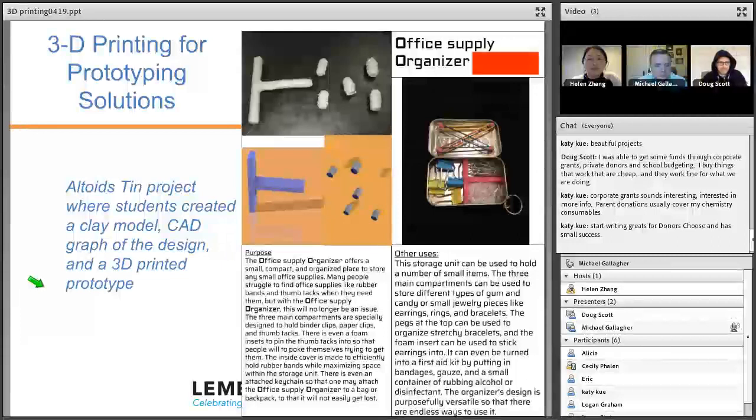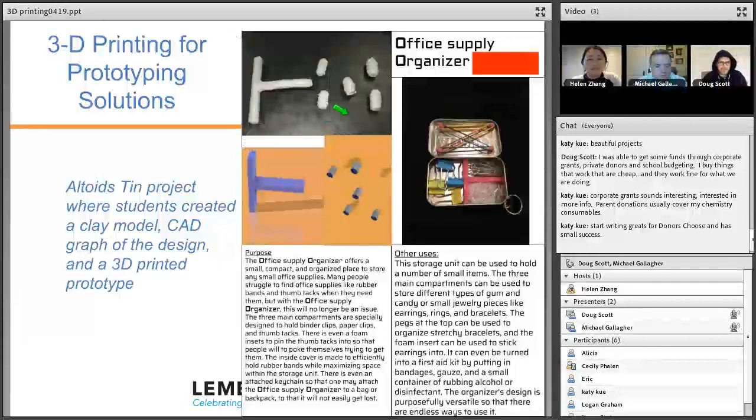So this student chose to create an organizer. For us, 3D printing does take time and it does cost, so we still require the students to come up with a rapid prototype. In this case, in the top left, you'll see clay. So the student modeled it in clay. Then she designed it in CAD, which is below.